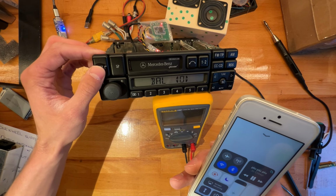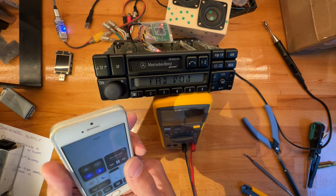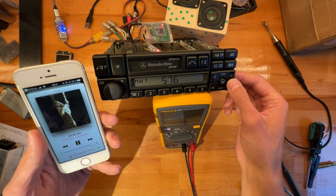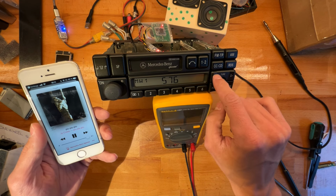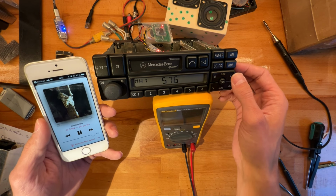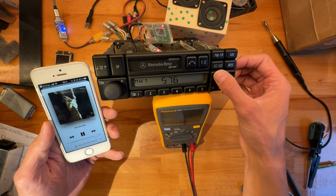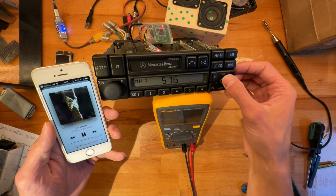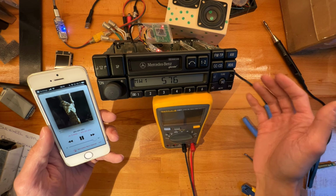Faders and equalizer, everything works. And what also works is skipping and pausing. So I reroute the single tune buttons and the scan, which you never use anyway. So let's go next. Previous, next, play, pause. So that all runs fine.